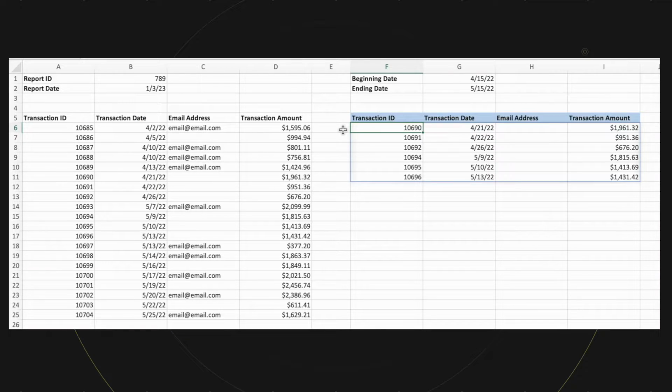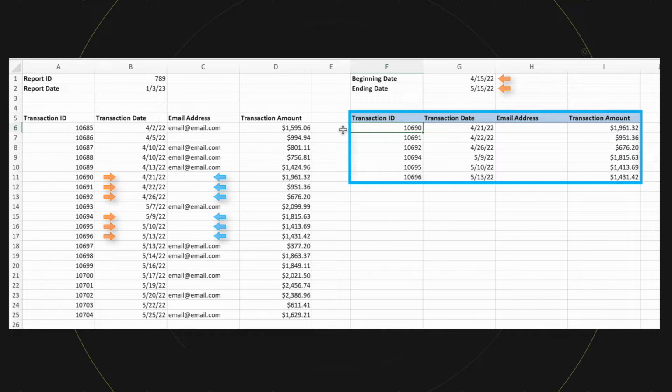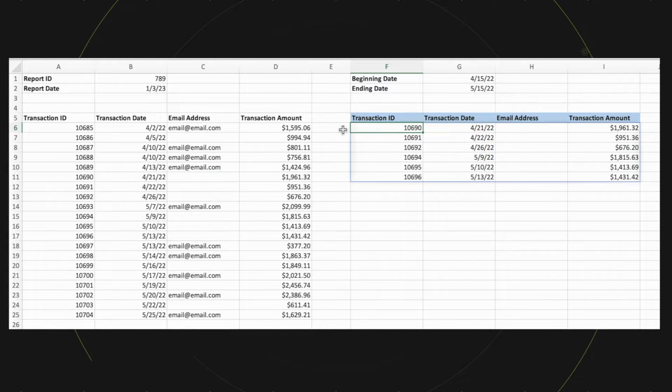In this video, we'll build an equation using the filter function to show only the rows containing blank values in one of the columns. For an introduction to the filter function, click the pop-out in the top right corner or the link in the description below. Once we've built our base equation, we'll improve upon it to provide more flexibility and a better formatted output. Sure, we could achieve similar results using the built-in filtering option, but where's the fun in that? Big fancy equations are always more exciting. Let's get started.